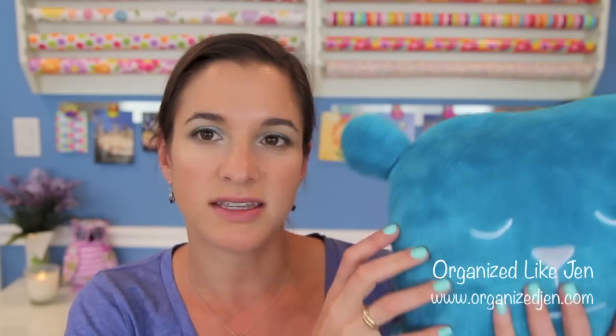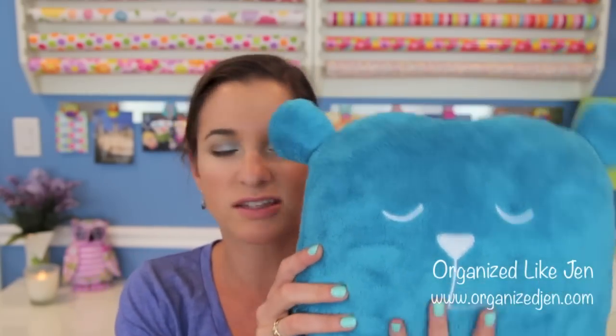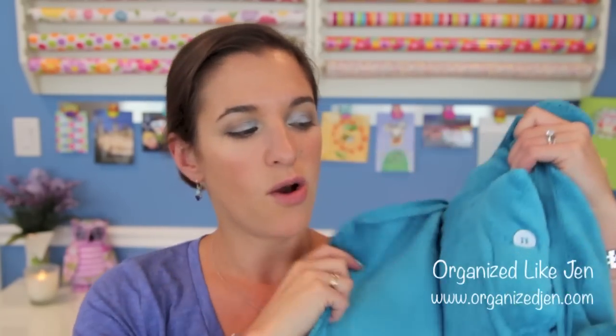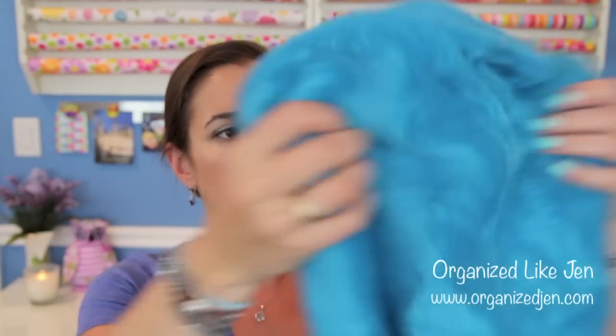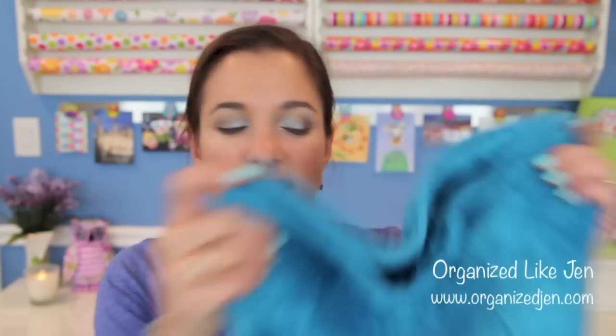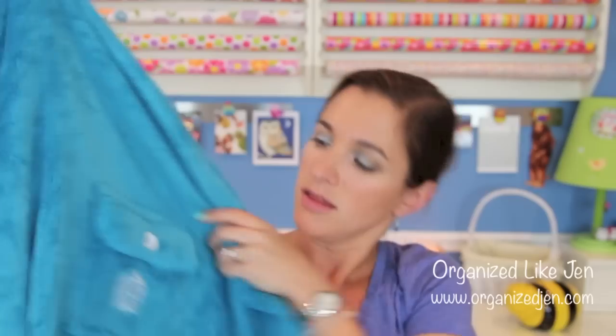The other nice thing about this is it's not only the perfect size pillow, but it actually comes equipped — it has a zipper that goes all around — with a blanket. This is an ingenious little product. It's got a similarly covered blanket inside, and the blanket has a button pocket as well. It's a nice personal-size blanket in a kind of soft, minky material, so it's warm but not suffocating. You can see the little pocket here.